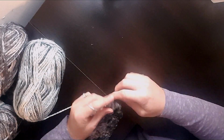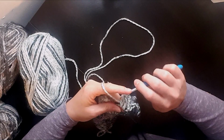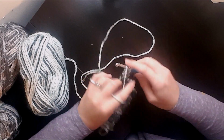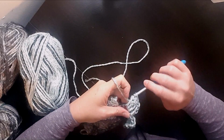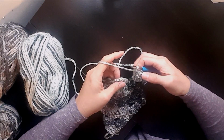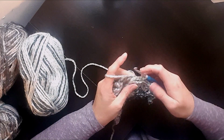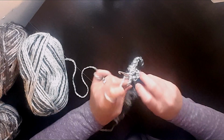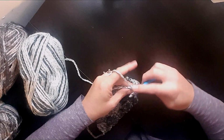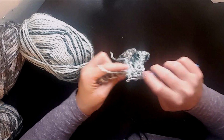We'll continue making our boxes just like we did before. 3 trebles into the chain 4 space. 1, 2, 3. And slip stitch into this box. And one more time. 1, 2, 3, 4. And 3 trebles right into that chain 4 space. 1, 2, 3.